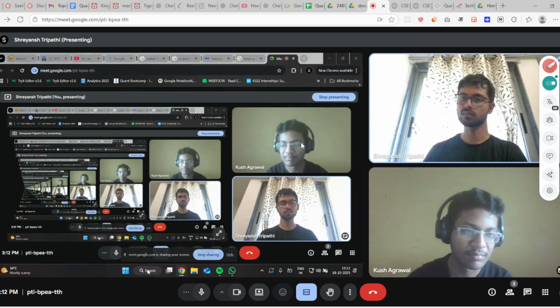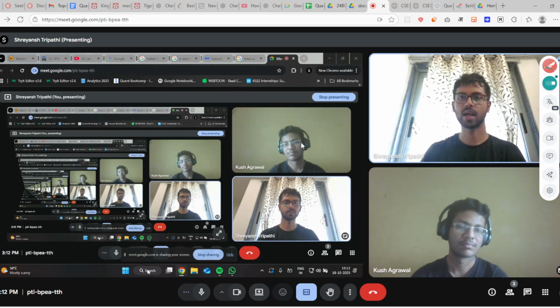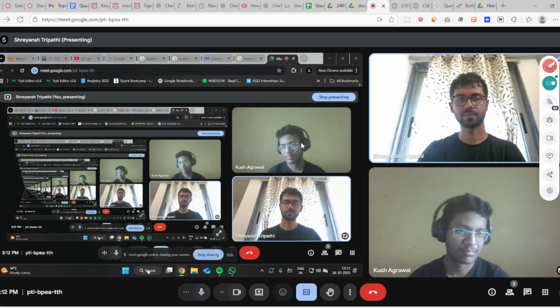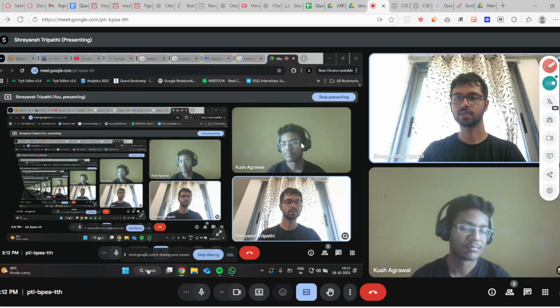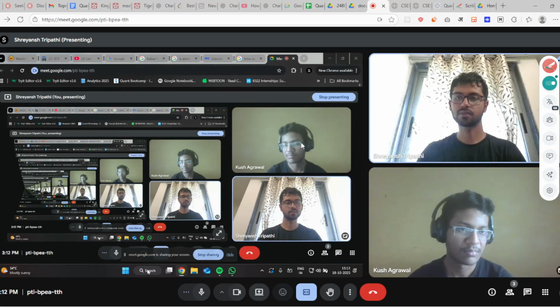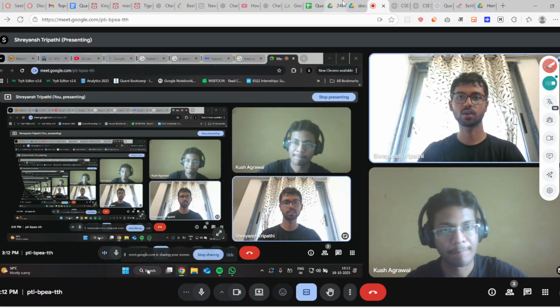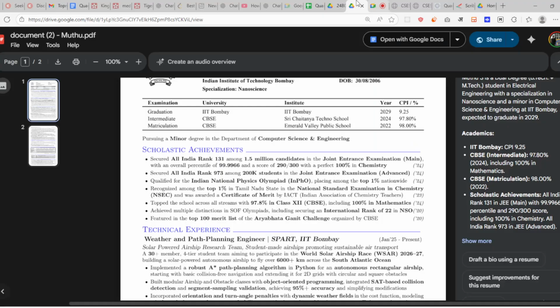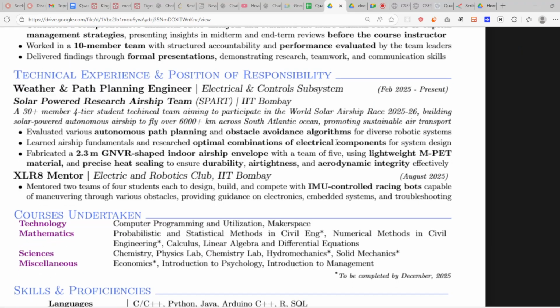We studied the code and wrote it. We're using weather data from an API to be used as obstacles for the code. Our airship should not go into zones with high velocities. There's headwind and there's tailwind, so it should stay with the tailwind and avoid the headwind as well.